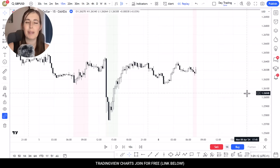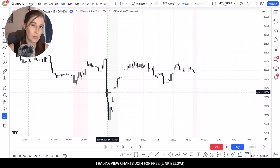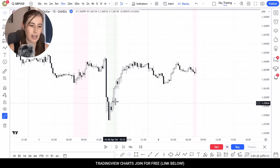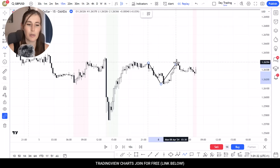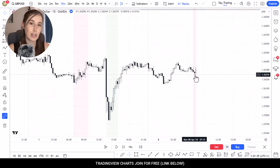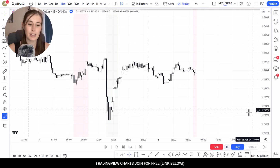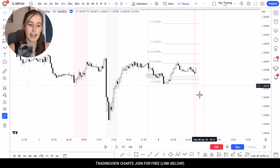Once I drop to the 15-minute, I am most interested in the intraday price action and maybe a little bit of the price action from the day before. So we know we had this big drop down and we had a push up, and intraday price opened here. We made a low here, and then price came back up and it closed pretty much at the daily open, and since then it's been ranging. Now, I wanted to buy preferably at the lows to get a better entry. So to calculate a good place to get in, I used my fib and I went from the low of the day, and I dropped it at the high here.